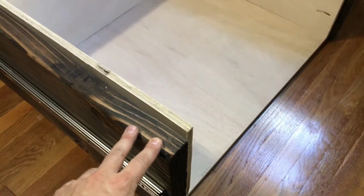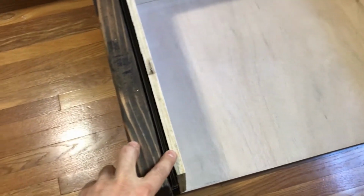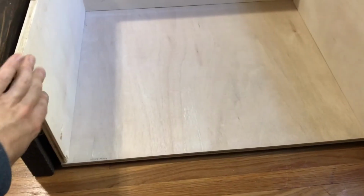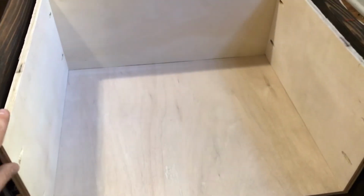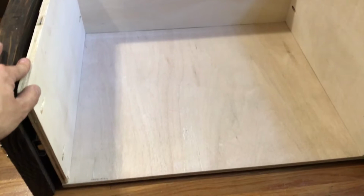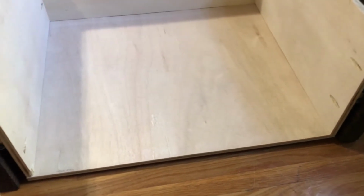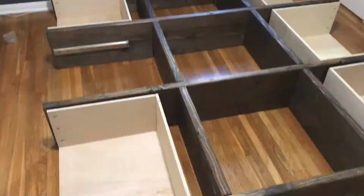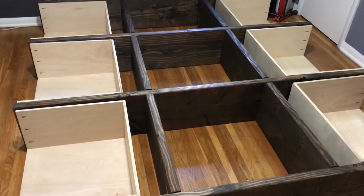So I wanted to do a test drawer before I build the rest, because I have used these sliders in the past, and if you aren't spot on, they don't really work. We aren't going to stain the inside of these because they're going to be for clothes, so we don't want our clothes to absorb all that stain. But we are going to stain the faces and put some hardware on them. But yeah, so there you have it. We got 2 done. 3. Number 4, number 5, and 6.